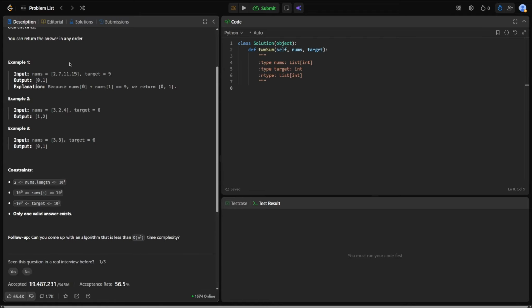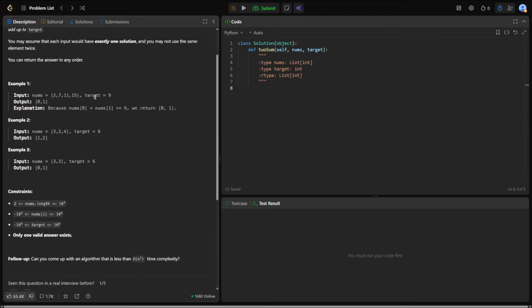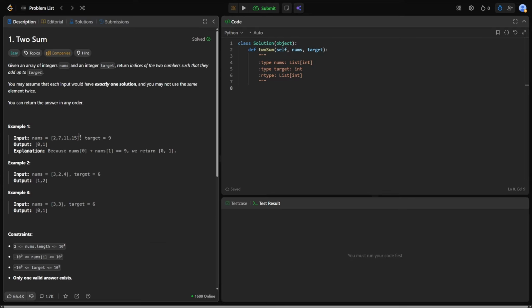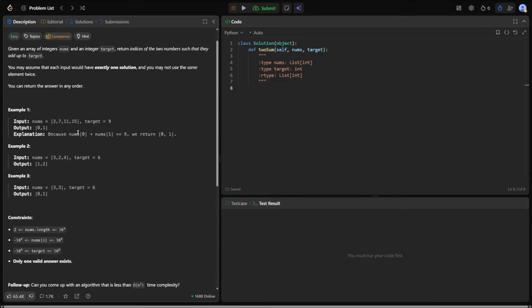We have some examples here, so we're going to go quickly over them, and then I'm going to switch over to a board so we have a better view of this solution. We have the example nums, which is 2, 7, 11, and 15, and we have the target 9, and this wants us to return an array with two numbers, which is 0 and 1, because 2 and 7 sum up to 9. And as you know, arrays in programming start from index 0, so 2 is index 0 and 7 is index 1. I'm going to explain this a bit more in a bit. So that's essentially what the problem is asking us to do.